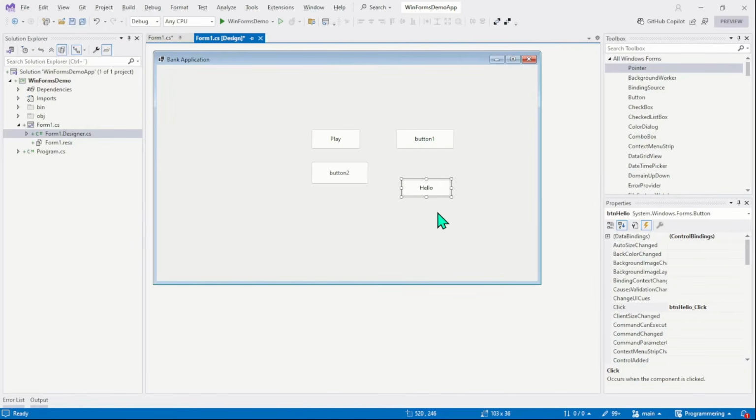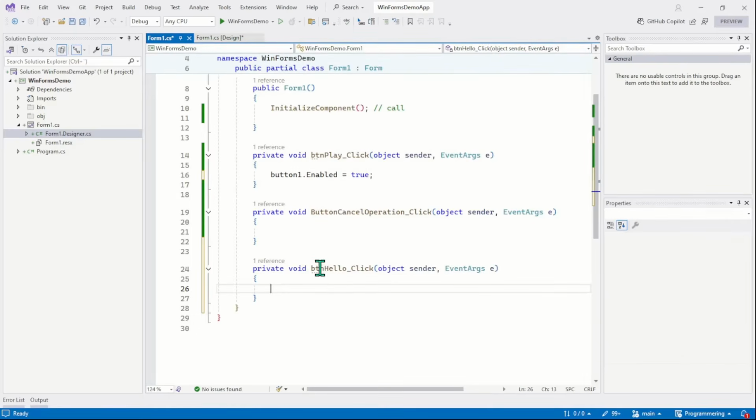Sometimes we create unwanted or unnecessary events in our code by mistake, and such events should be removed so that our code file remains clean. So to remove an unwanted event is a two-stage process. In the first stage, we remove the event method. Event method is in our code file. So we remove the unwanted event method from our code file, and then we remove the event handler from the designer file. So here we have two-stage process. Remove the event method and then remove the event handler.